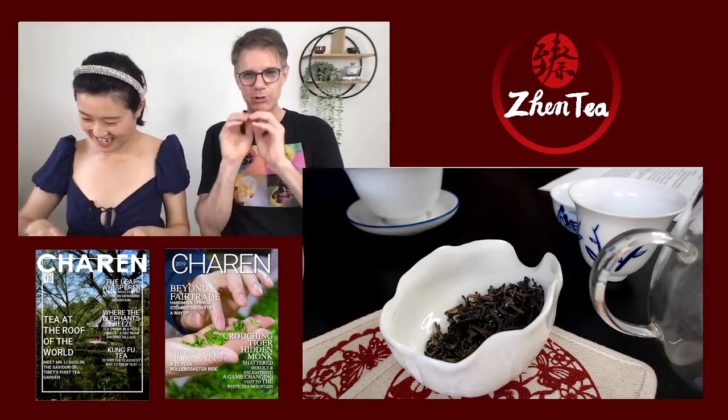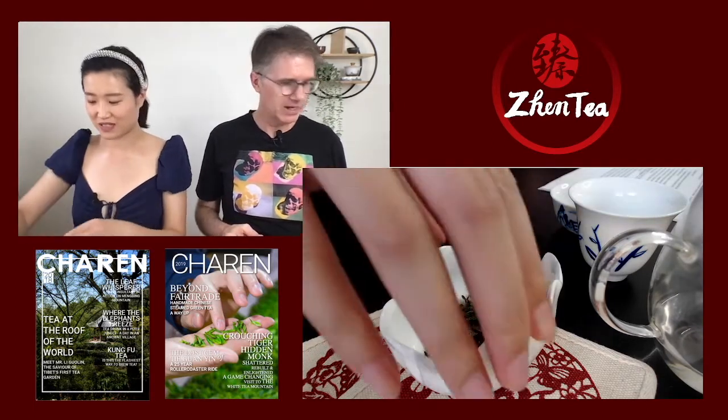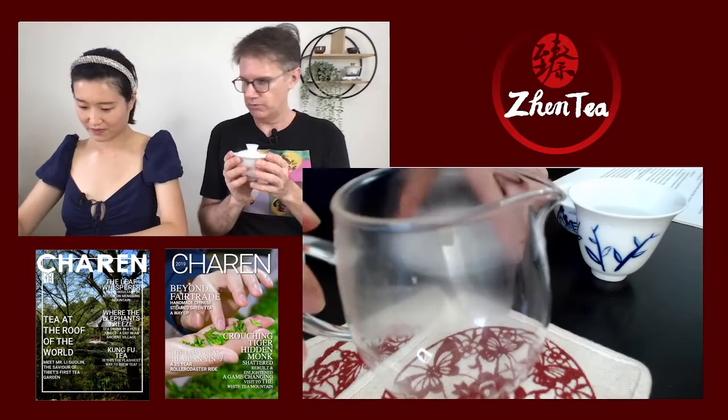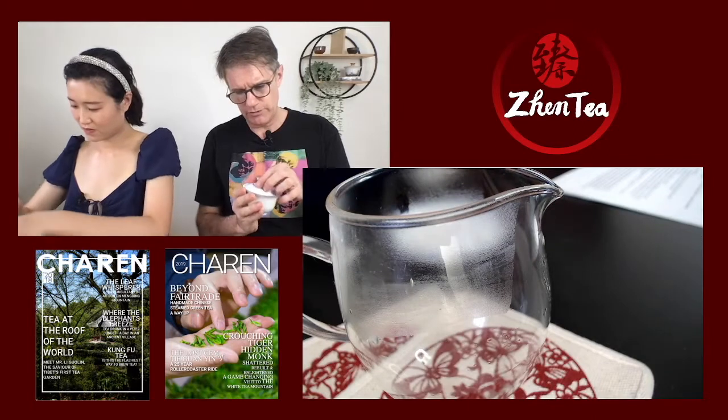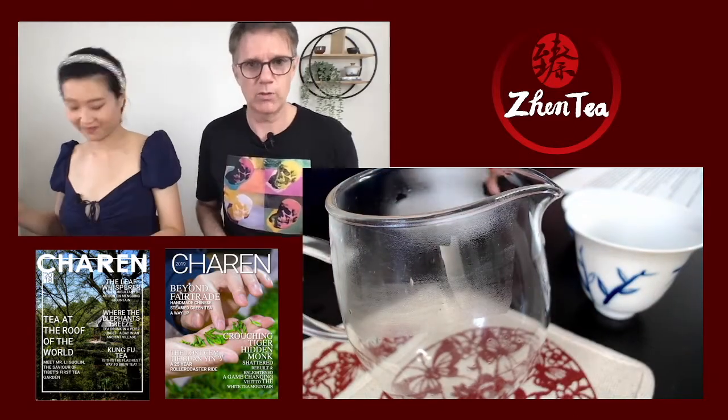I almost said 'hornet' — sorry — I mean honey. The hornet reference comes from our loofah outside, which is completely covered in hornets! But this tea has that sweet corn flavor. I called it 'corn bready sweetness' in the intro — like turning corn bread into an adjective. With that, it's a refreshing green tea. Right on the dry leaf, we have a warmed-up gaiwan. It's so sweet. If you often forget to smell the dry leaf after you warm and rinse your gaiwan, try not to — it's really delightful and provokes the aroma.